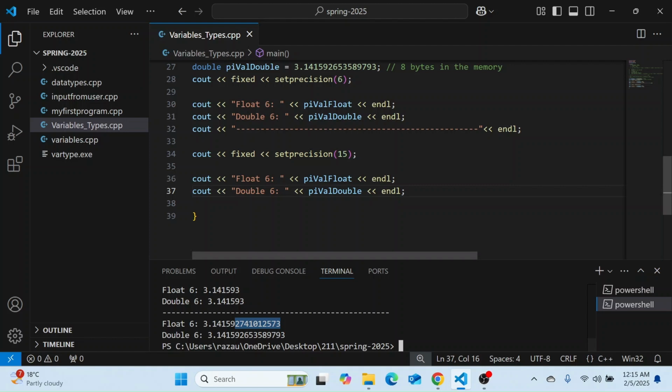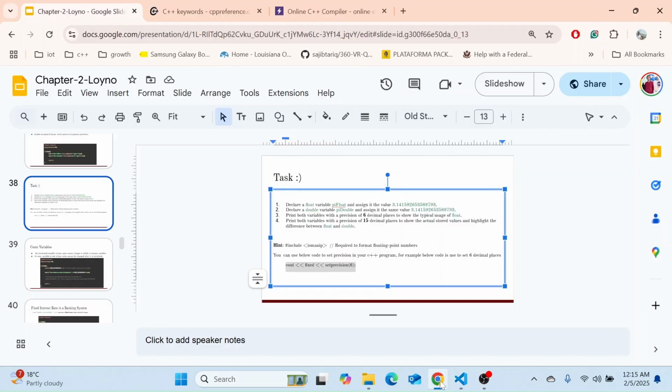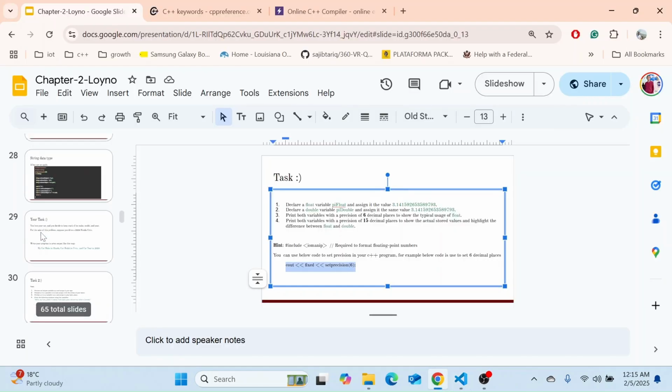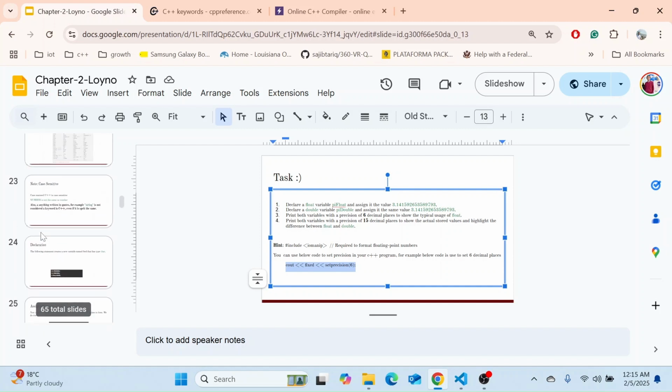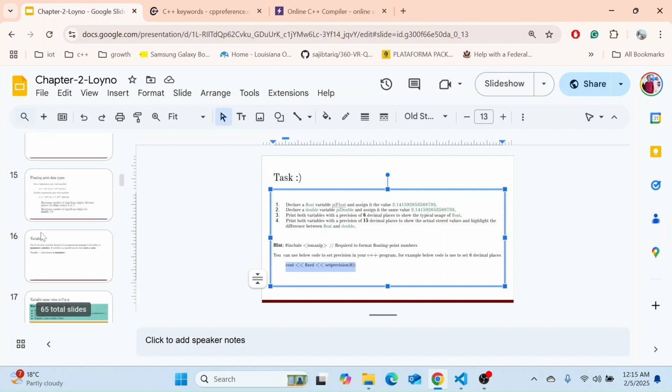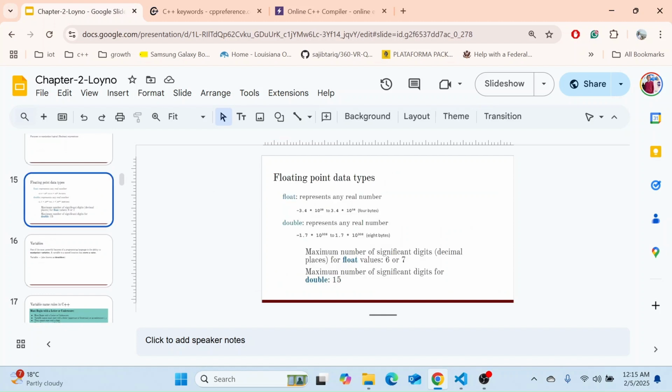We assigned this one. If you look at 3.1451592, and after that it's 6 5 3 5 8 9 7 9 3, that we exactly have for the double. Okay, so that means double can have what we discussed before, that the maximum number of significant digits for double is 15.